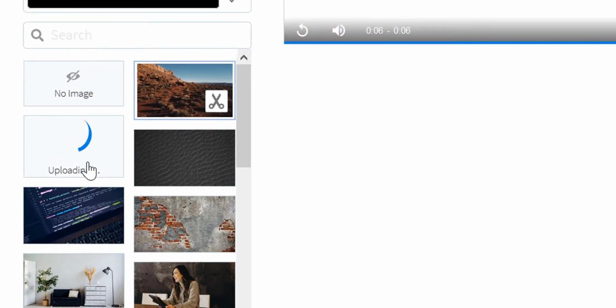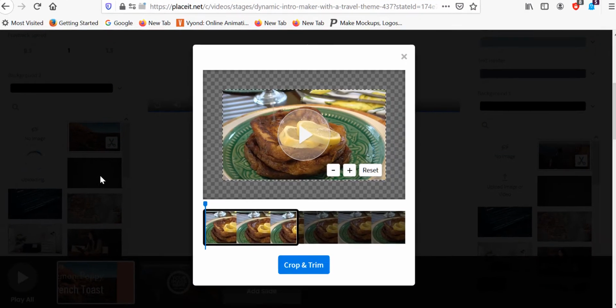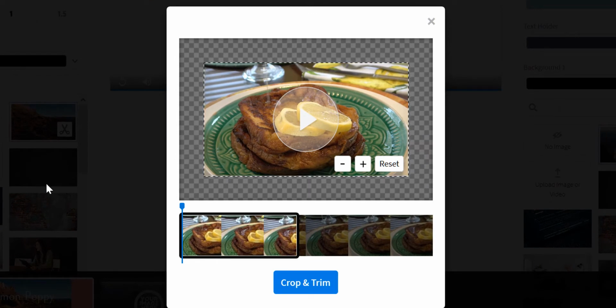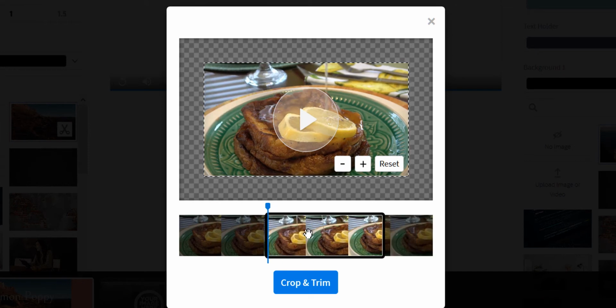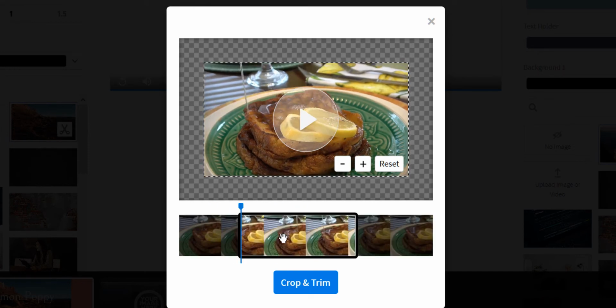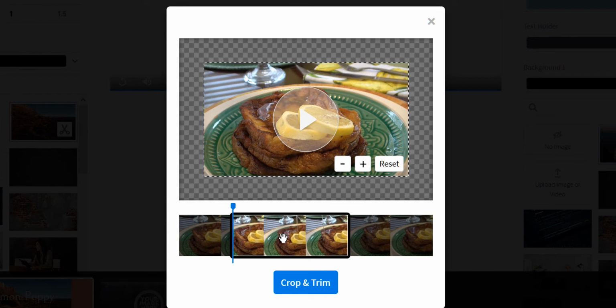So it takes a while for it to actually upload your images and videos here. And so while you see this little circle going around and around, that's it loading. This right here is the playback screen, so you'll see what's actually going to appear in your video, and down here is your mini timeline, and you can slide it so that you can determine what portion of this video you want to play. And for every transition and every slide, it might play a slightly different length of time, so you just have to load it in and then trim in here. And that's another reason why I try to keep my video clips that I'm going to add into this program about 30 seconds or less.